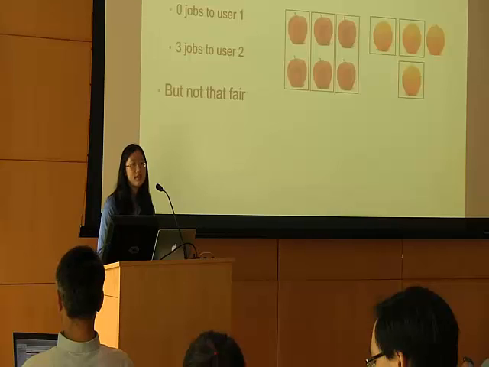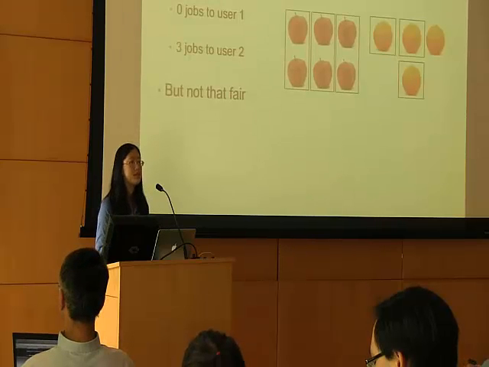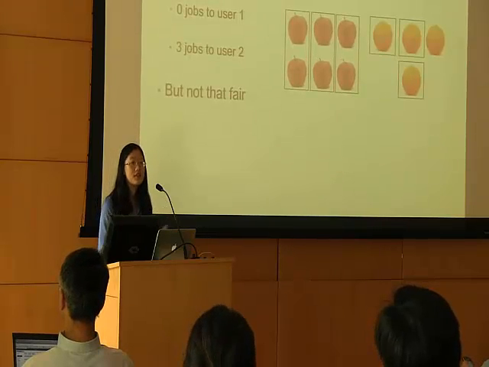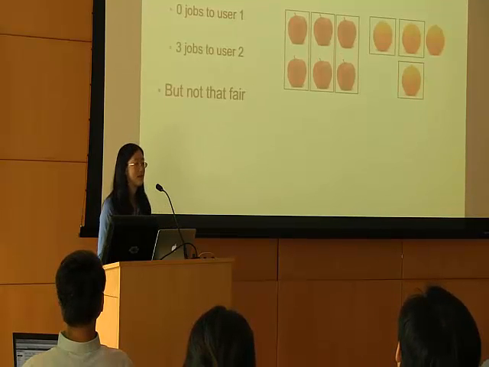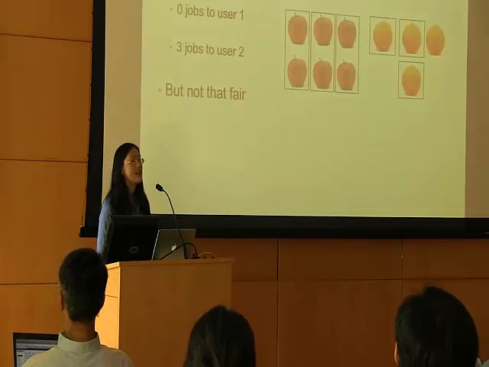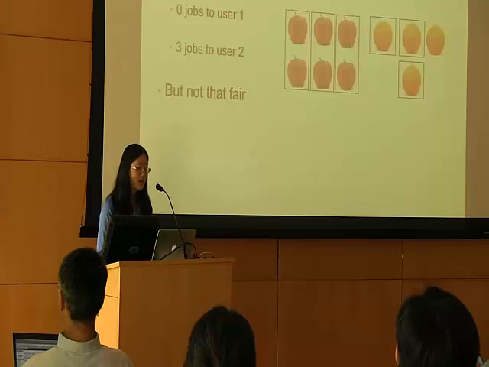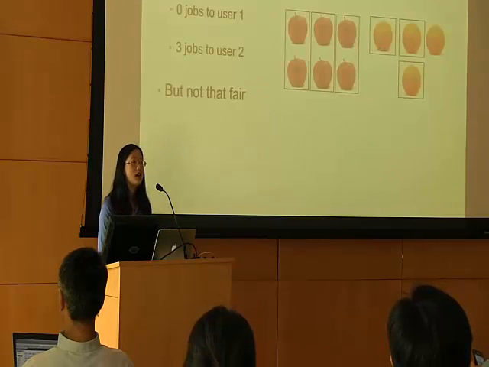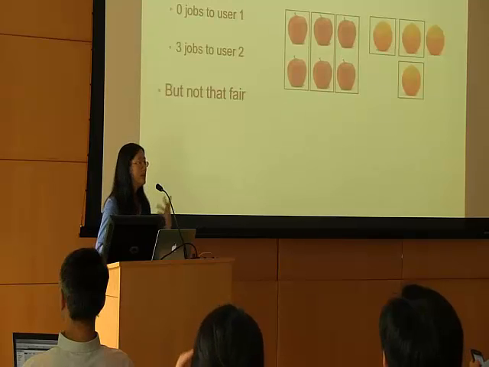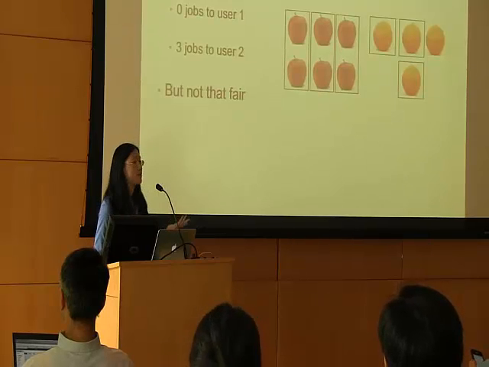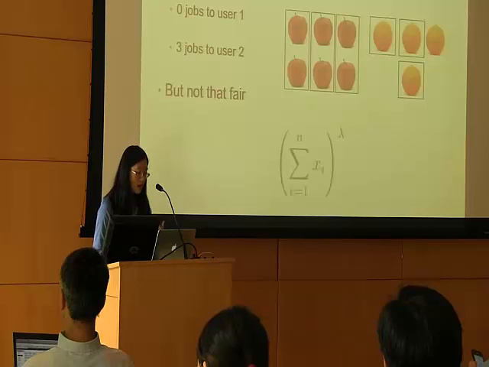But there's another part of fairness, and that's efficiency. The idea here is that the more jobs you can give to all the users, the better off all the users will be. So in that sense, this allocation might be more fair. If you ask me to look at this example again and say, what is the most efficient thing to do, I might tell you to just give 3 jobs to user 2 and 0 jobs to user 1. Because then you can actually get 3 jobs done instead of 2 jobs on the previous slide. So that seems a lot more efficient. But obviously it's not as fair because user 1 doesn't get any jobs done at all.